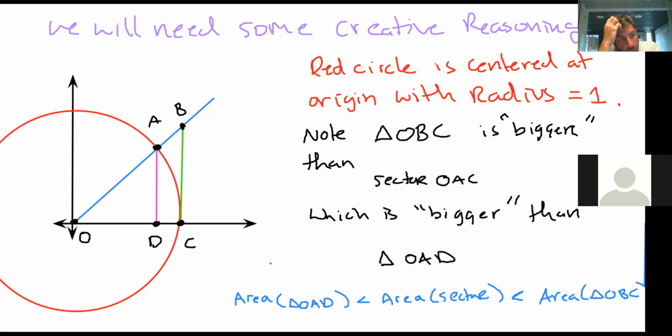Okay, so now what we have to do is we have to say, what are these area formulas? We learned when we were children in school what the area of a triangle was. It's 1/2 the base times height. We learned in school what the area of a sector was. It's 1/2 the radius squared times the angle. So let's give this angle a name. Since the angle we were interested in the original problem was sine of x, we'll call this x.